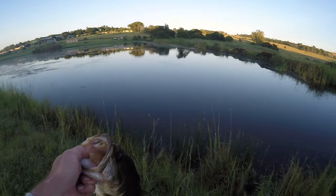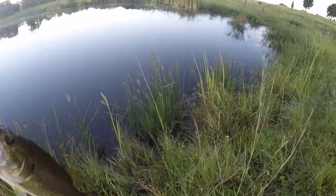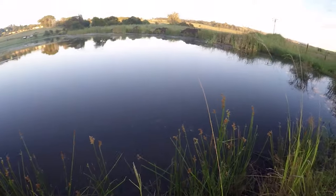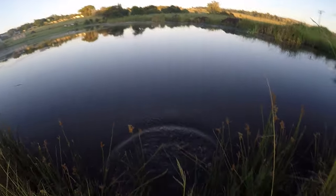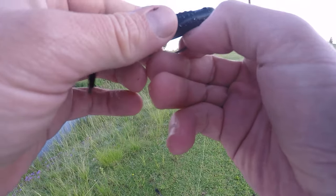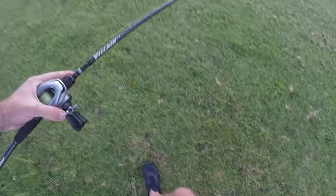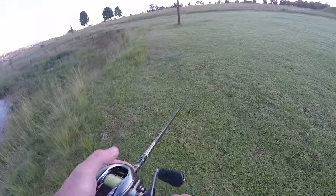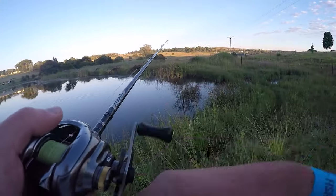You know, a barbless hook, so it's a bit tough catching them, or keeping them on your actual hook. But yeah, that's great stuff. There she goes. That's awesome. Great stuff. Black horny toad. As I said, this is my preferred buzz toad. There's other companies out there that make great buzz toads, but I've always had some sort of success.